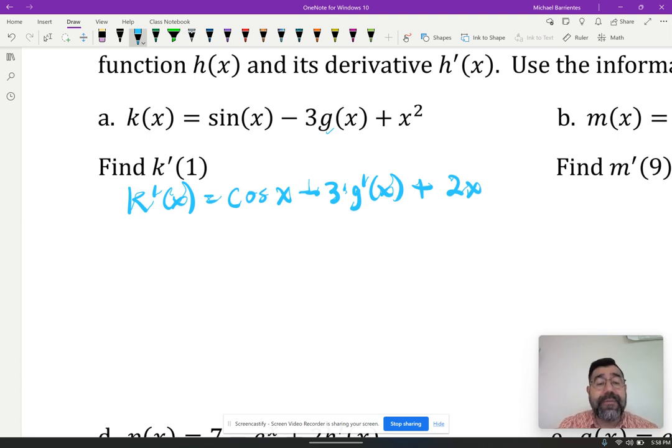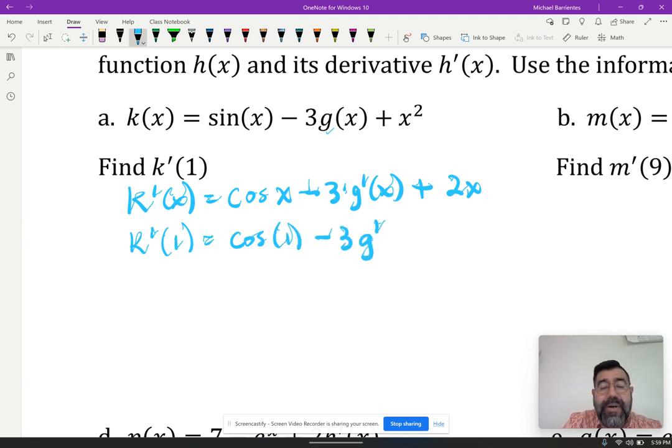So here is my derivative function, but we're looking for the derivative value at x equals 1. And so x equals 1 means we're plugging in a 1 wherever I see an x. Well, the first part and the last part are pretty easy because cosine of 1, it's not one of the special angles on our unit circle, but this is the answer, cosine 1. And over here, I can multiply 2 times 1 and get 2. So I could say cosine of 1 plus 2.